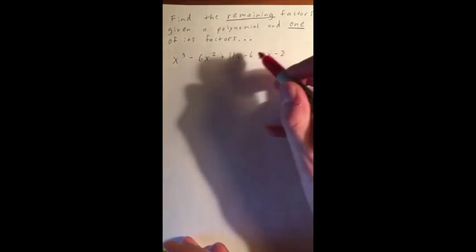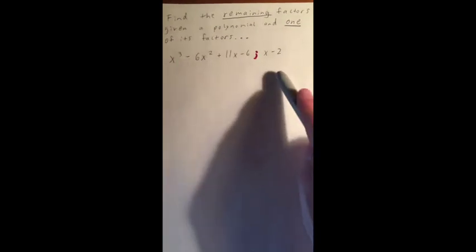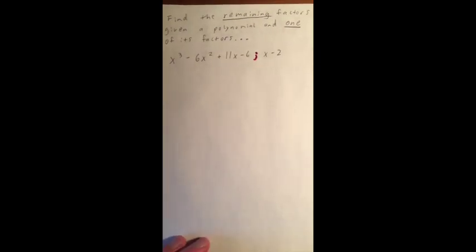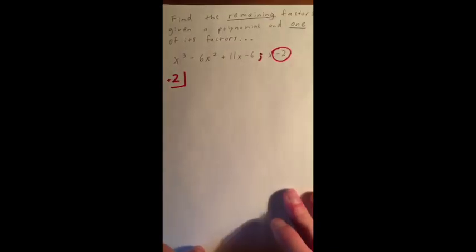But we're going to go back to the old school rule where I'm pretty much dividing this by that. And be careful, that little symbol in between is just a semicolon. It means this is the polynomial and this is one of its factors. So I'm going to go back to old school synthetic. See that x minus 2? Switch that sign, put it in the box. So I'm going to put a positive 2 in the box. If you want to put a plus sign there, you can.